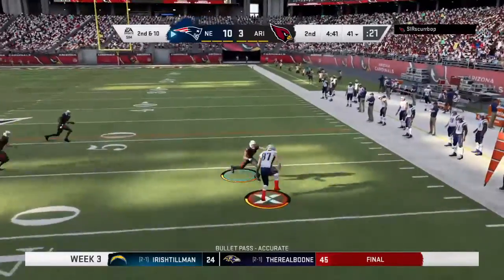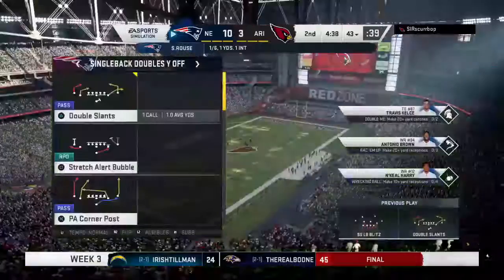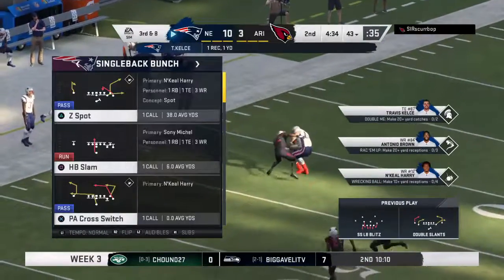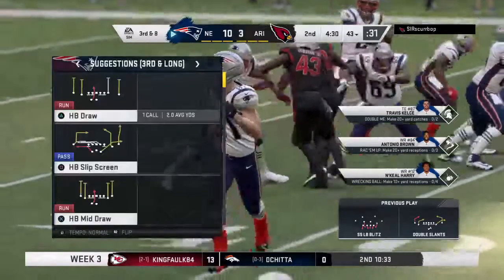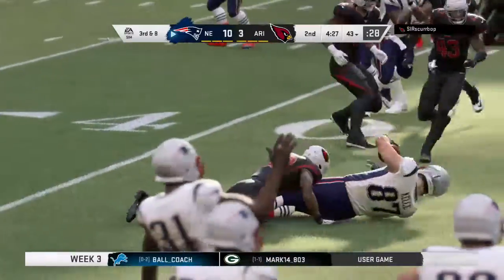Looking to throw on second down. Rouse to the right side. It's Kelsey. That catch good for only a yard, and it'll be 3rd down. Well, they're unable to convert that into much, but it's never a bad idea to try to get the ball into a tight end of his caliber's hands and see what kind of disruption he can cause.